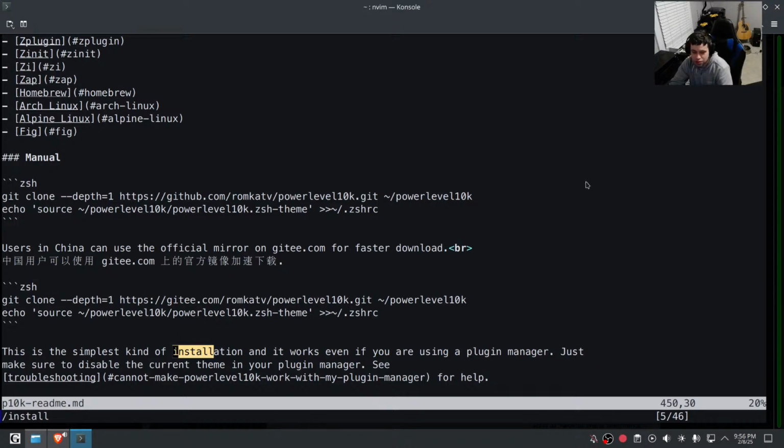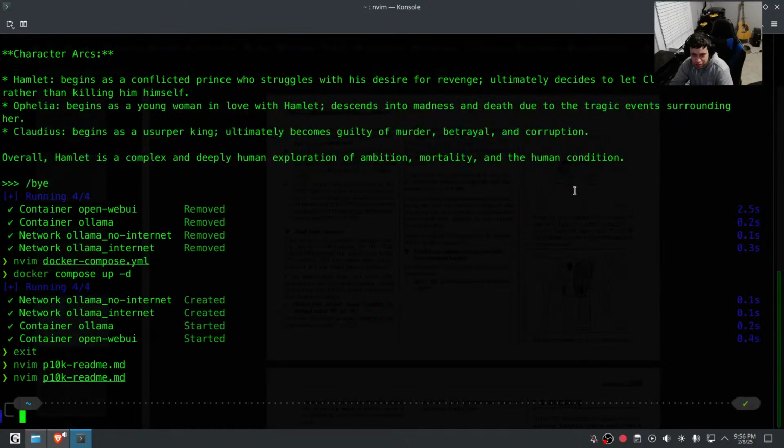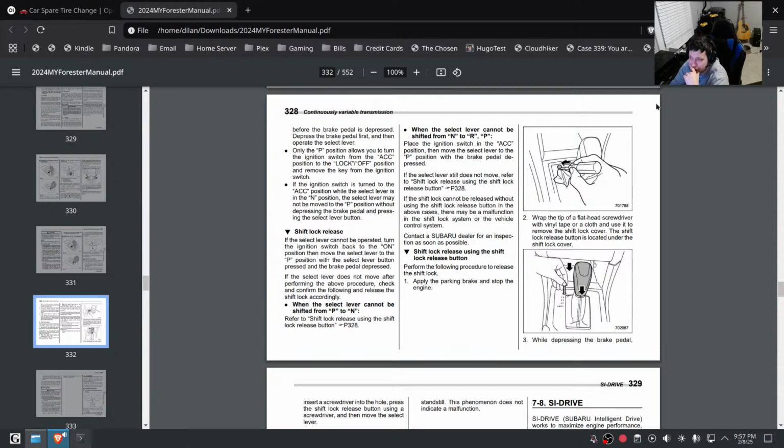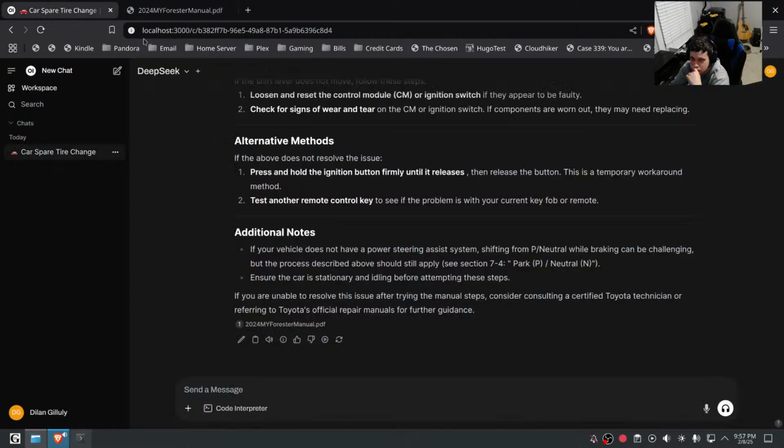Maybe I really do suck at prompting AIs. But I feel like this thing is less of a. Let's just run it by Llama and see what happens.